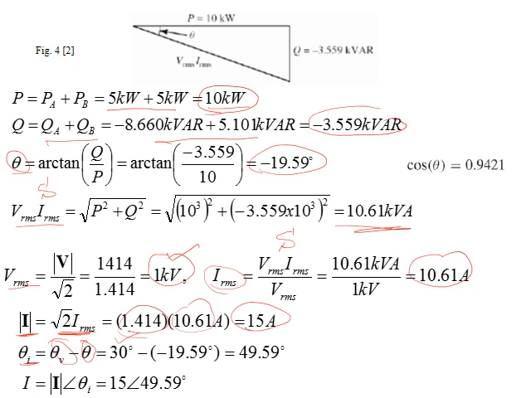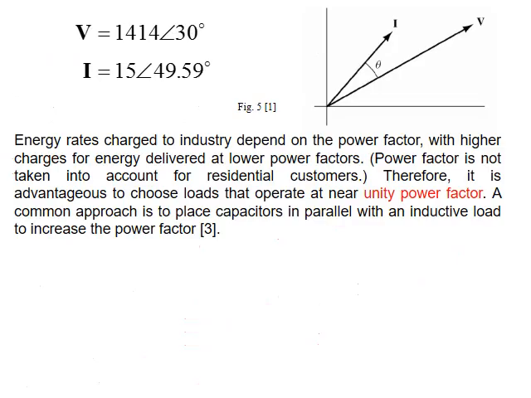Where is it? This is somewhere here. I need to substitute to find theta for the current, because here is the magnitude and here the angle, so I can't write it in the final form. Now this is the voltage, which is already given in the question. This is the current, which we already calculated. Now I can sketch the phasor diagram.